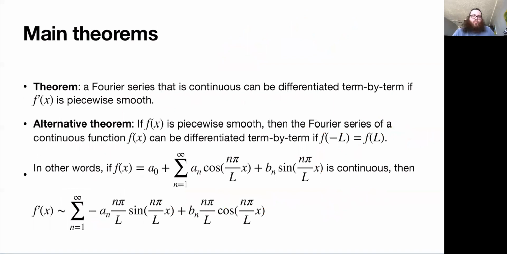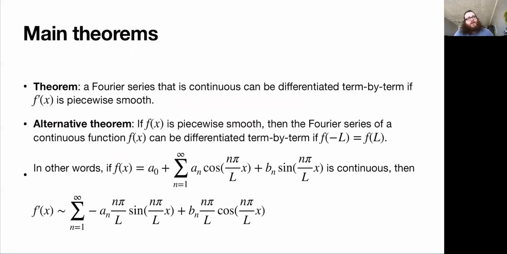Well, okay, so what is true about all this stuff? What is true is that generally, if you have a Fourier series that is continuous, meaning that it's continuous on the interior of the domain, so there are no jump discontinuities, and that at the left and right endpoints of the fundamental domain the value of the function agrees, then it'd be continuous, and you can differentiate the series term by term and end up with the Fourier series for the derivative of the function that you start with.